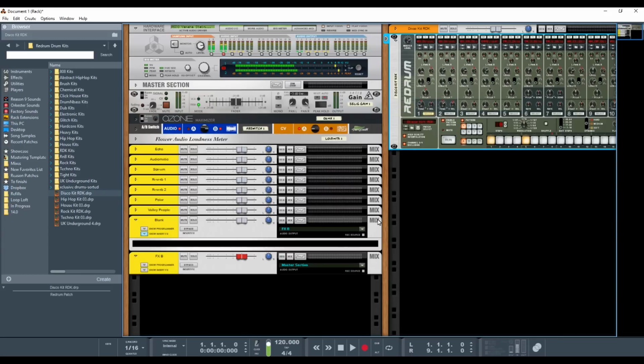Now, it's going to start with the most basic way to side chain. This might be pretty popular and common for some of you, but it was requested. And then we're going to move into some more interesting ways of side chaining later on in the video. So even if you've been using Reason and side chaining for a while, I hope that you'll find something new here as we go on.